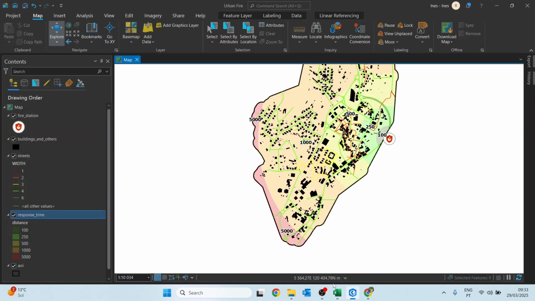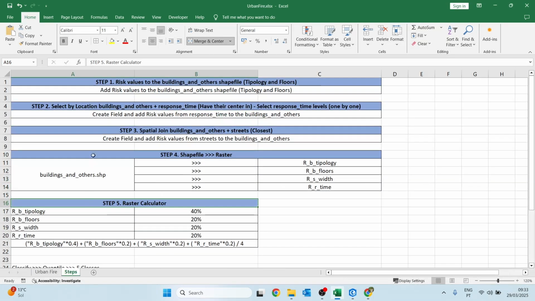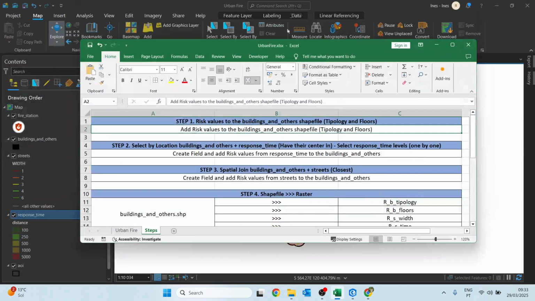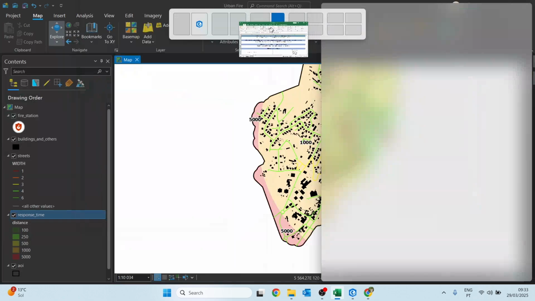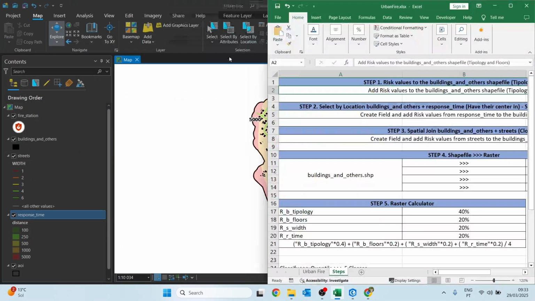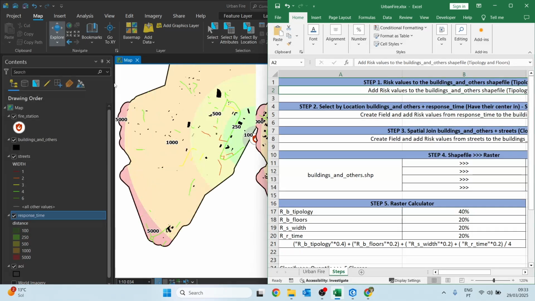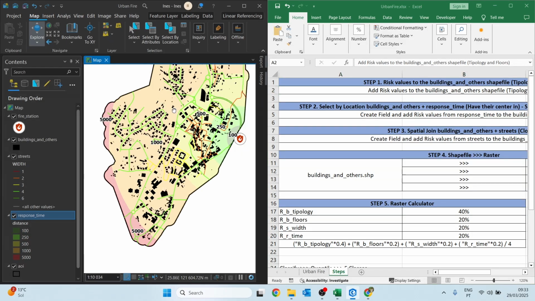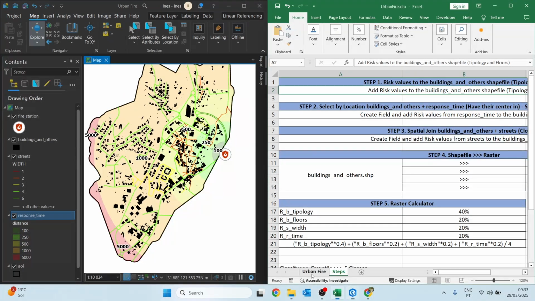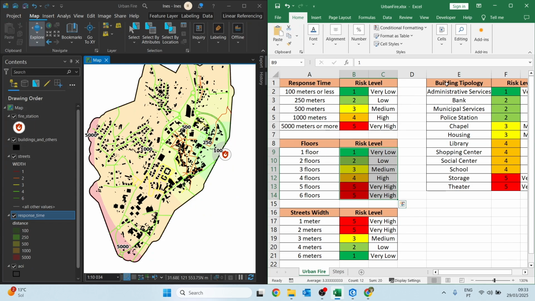So what we need to do first, if we go here to the steps, is add risk values to the buildings and other shapefile for the typology and floors. I'm going to place this Excel file here and ArcGIS Pro here side by side, and we are going to first start with the building typology.